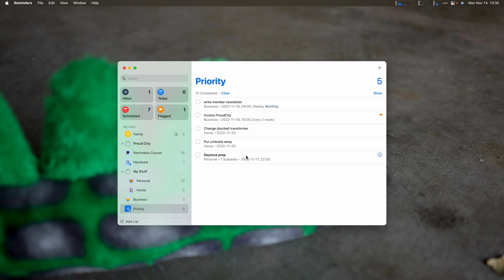So smart lists allow you to add lots of different parameters. There are lots more in there that can suit you. You can set up based on a certain date, so everything due next week, right? You could do that as well, or with a tag or with any other parameter that is provided in the smart list. So it can be a really powerful feature to help get a lot out of reminders to slice and dice your tasks so you can see what you need to see when you need to see it.